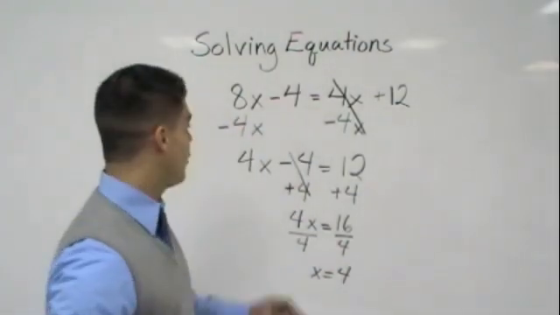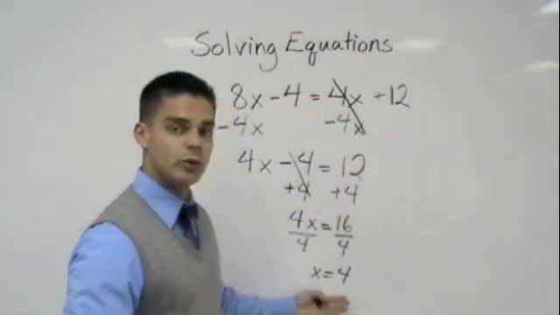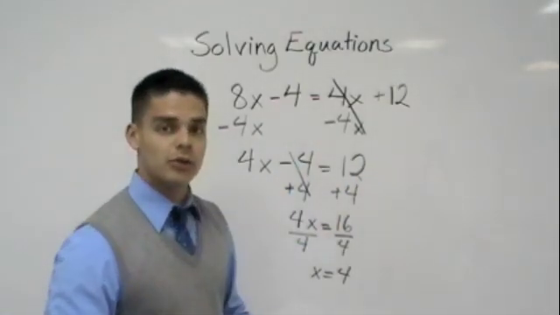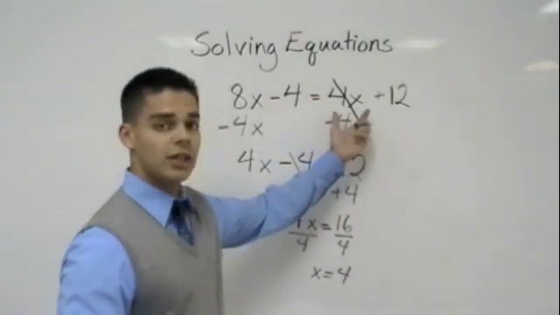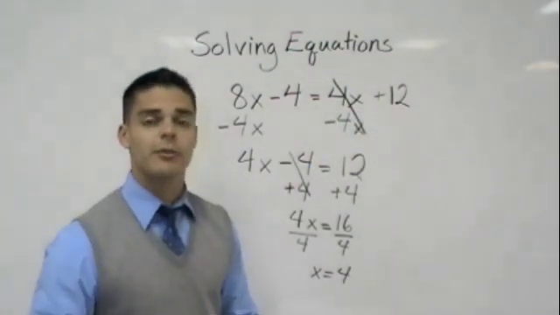Now guys, if I would have decided to take the 8x over to the other side I would still end up with x is equal to 4 but most likely we would have been working with negative numbers. So again, try to always take the smaller variable over to the other side so we can shy away from negative numbers.